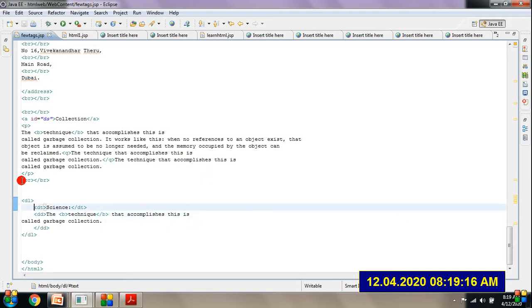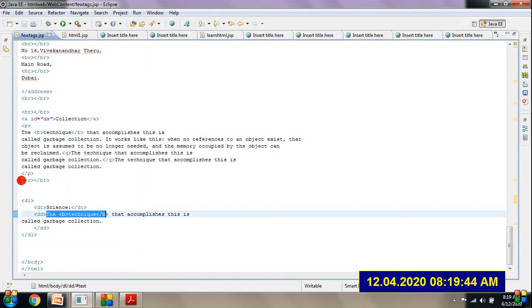Here the subject or the heading appears in the DT tag. DT stands for definition term, right? And then the DD, definition description. Here you will have the description, right?